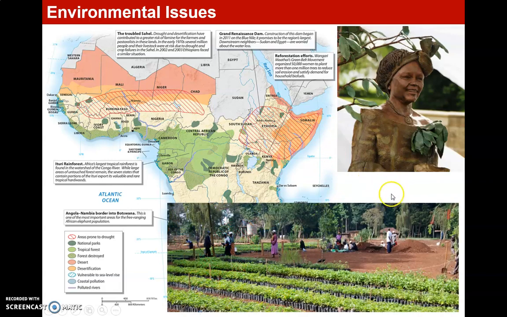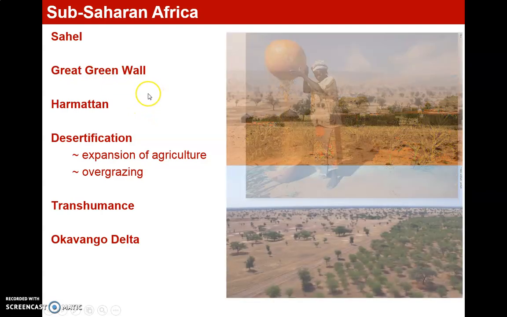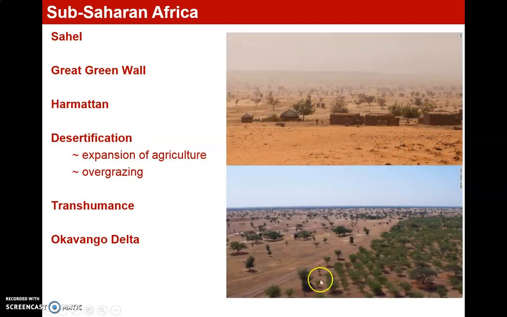And we see that these environmental efforts are starting to have a big impact in changing Africa. We've seen that in this region here, and certainly throughout the Sahelian region, where they're working on this thing called the Great Green Wall. Now, the Sahel is that kind of border region between truly desert and dry lands, but the Great Green Wall is what they're building across this. So this is what it would look like before, and then the planting of trees helps retain moisture and drive away some of the aridity of the atmosphere, and also helps with the agriculture.